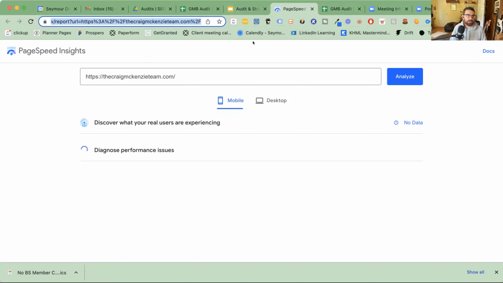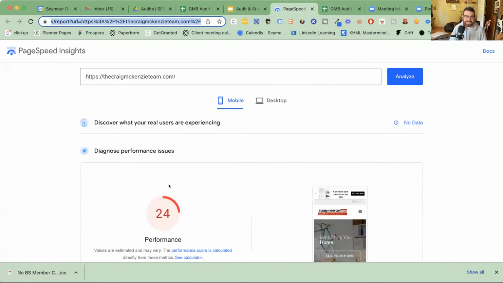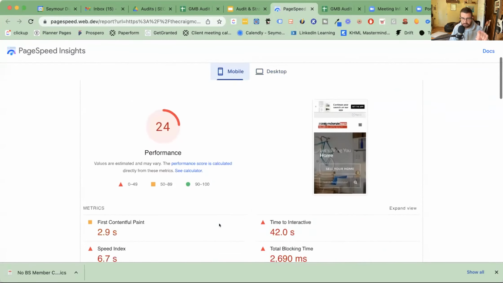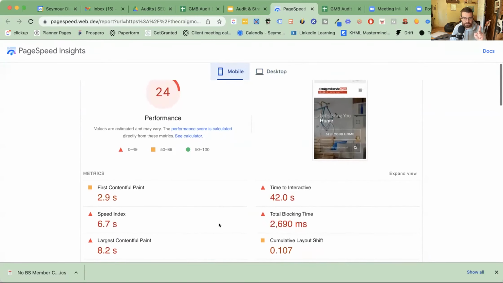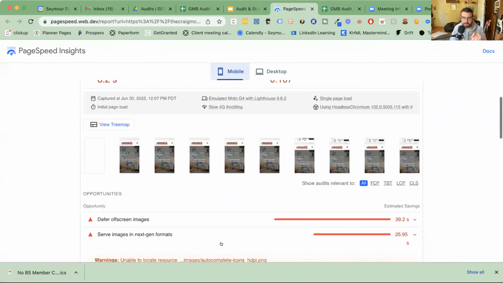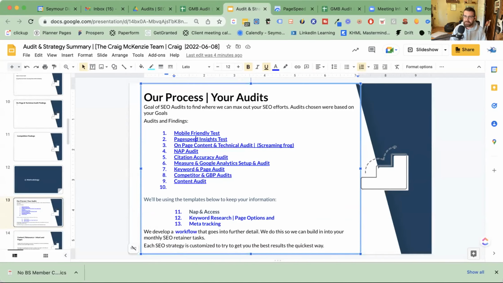It will not surprise you that they do really poorly on mobile. Most websites do. Look at that, 24. Pip, go down on the mobile, please. Scroll down. There's one thing unique to this one that I've never seen before. Keep going. Yeah, there we go. Warning. I have not seen warnings elicited there before, which is definitely something to bring to the client's attention.